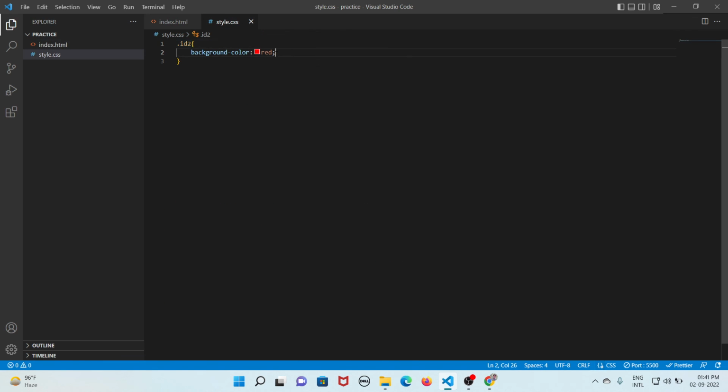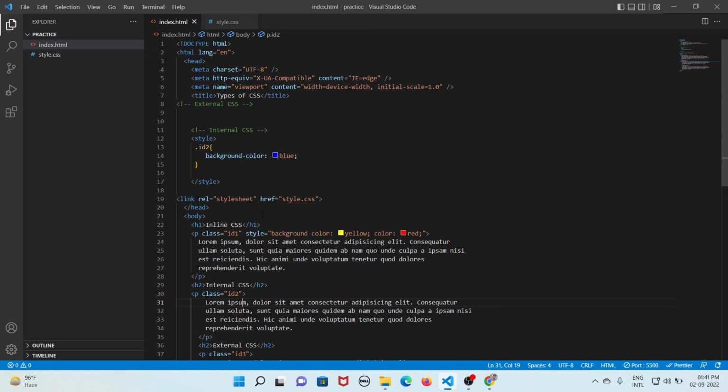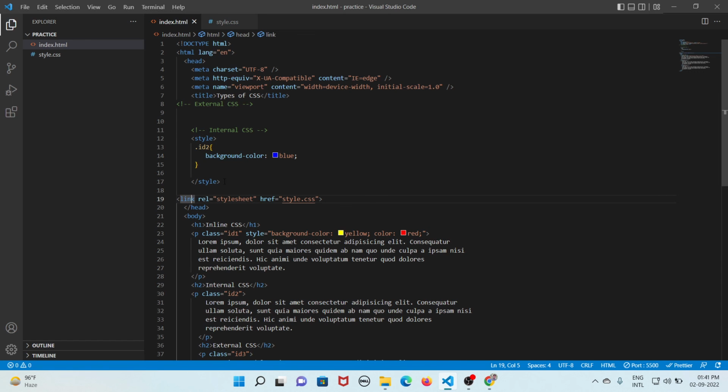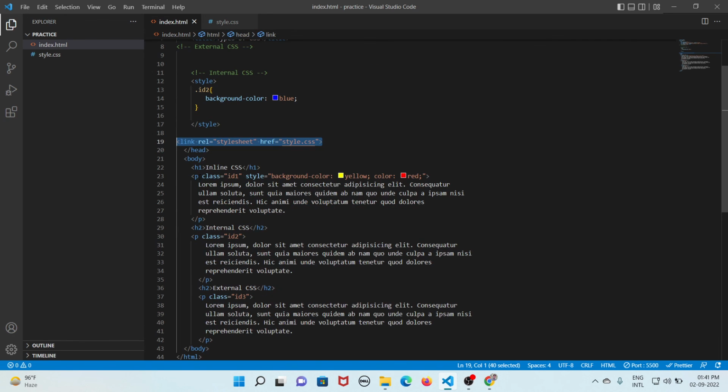The color should be red of the ID2 paragraph because its priority is higher. It would be red. तो जो भी लास्ट में रहेगा उसकी प्रायोरिटी ऑलवेज हायर. इंटरनल और एक्सटर्नल के बीच में जो भी लास्ट में रहेगा उसकी प्रायोरिटी हायर रहेगी. सबसे टॉप हाईएस्ट प्रायोरिटी रहती है आपकी इनलाइन CSS की.